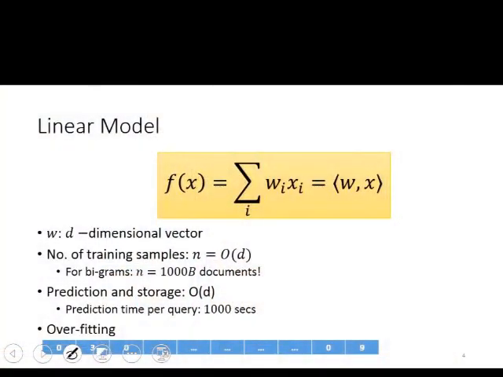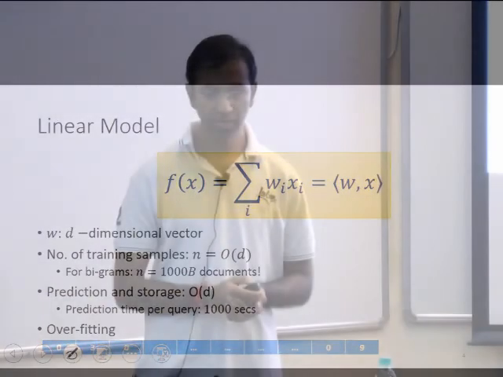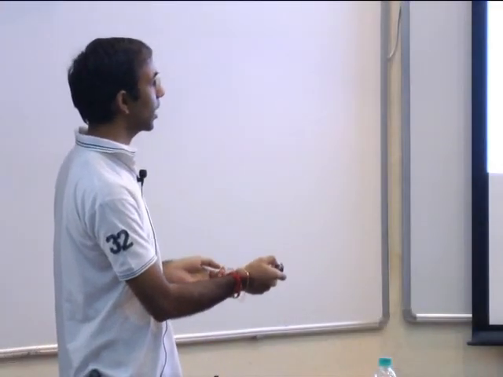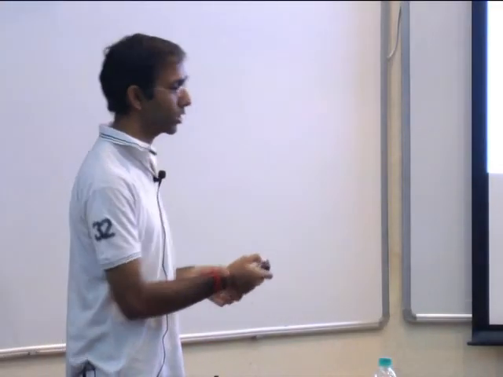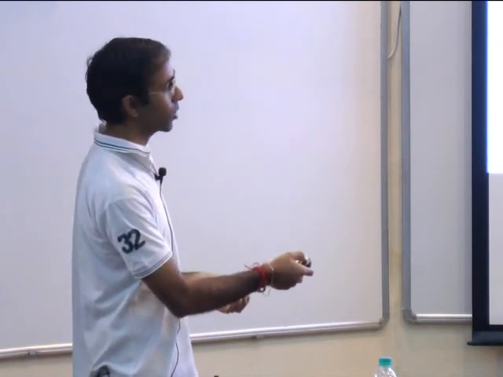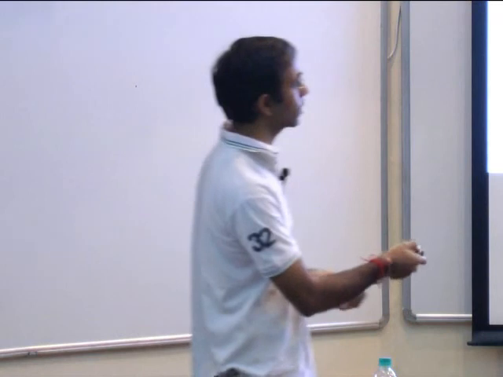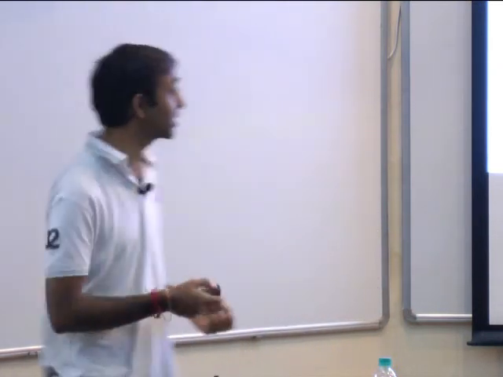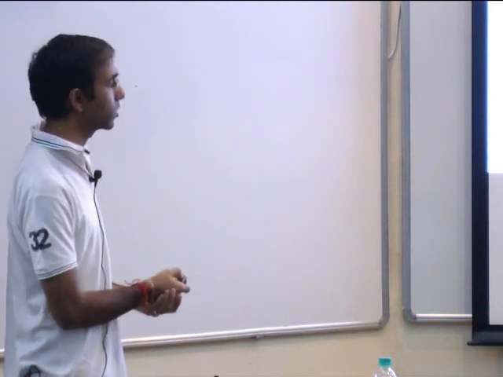And even if you want to learn a simple linear model, that means you have to learn a d-dimensional vector. Your model is the following: you have these feature vectors denoted by x1 to xd, and you want to learn the parameters w1 to wd, so that your function will be either an inner product of w with x or some sort of link function on top of this inner product of w and x. And that means the number of parameters that you are learning is huge.